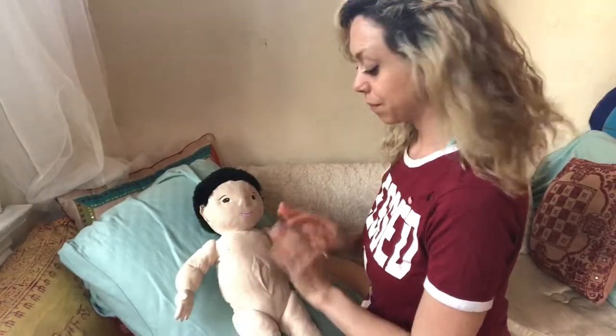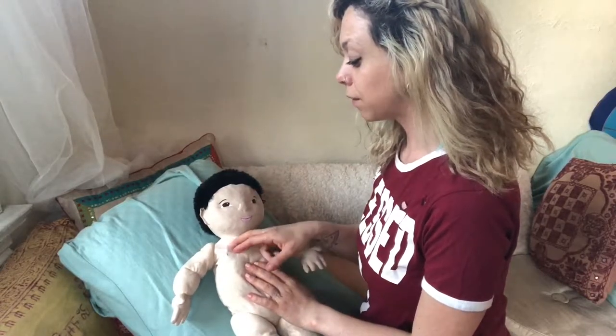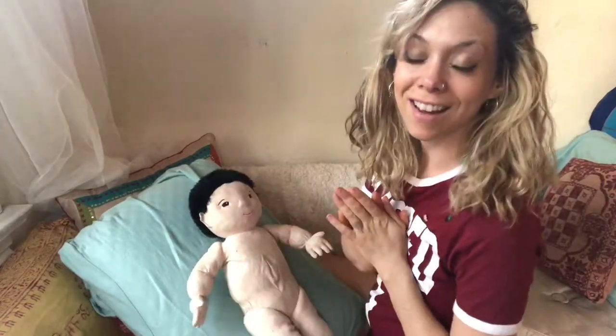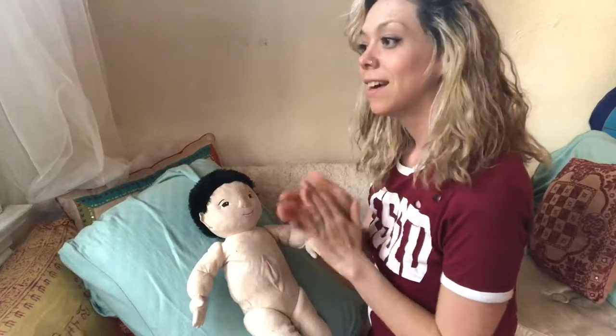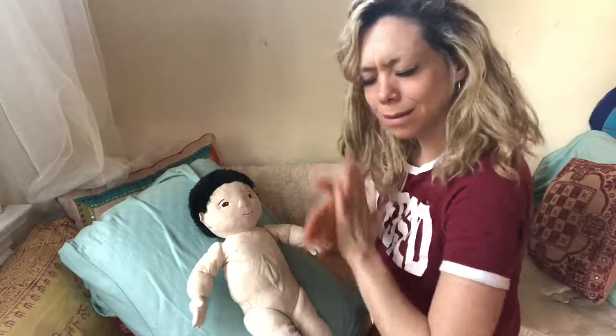Make sure to do your little self-care moment. Get in a good place, set an intention that's right for you, and get the oil on your hands. Once you feel calm and centered, make sure they hear that sound, so they know something good is coming.